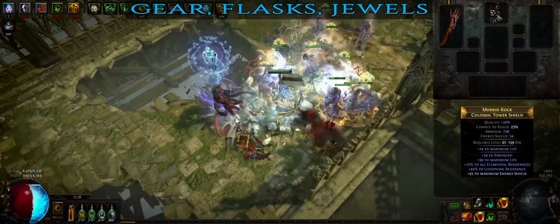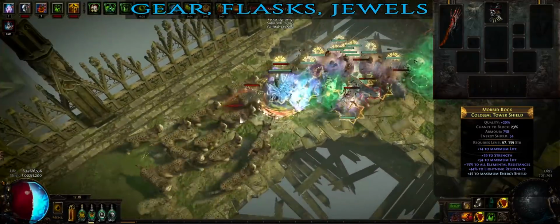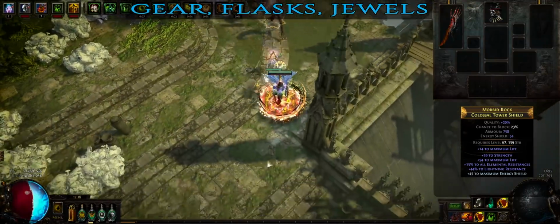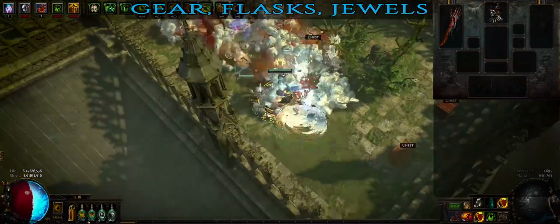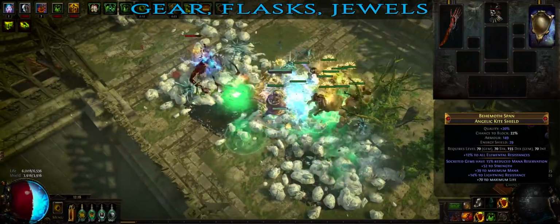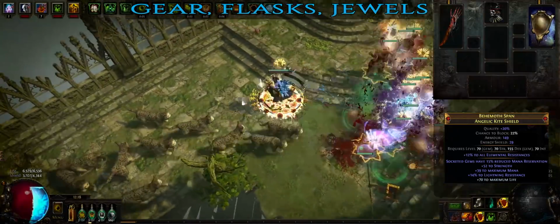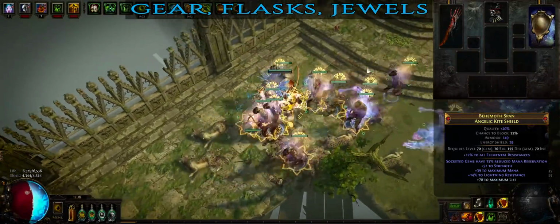Attributes such as Dex or Int are more than welcome, as you will need a decent amount of each for your skills and auras. As mentioned in the gem section, there is also the option of using an Elder Shield, with socketed gems have 15% reduced mana reservation, so you can squeeze in another aura. The rest of the affixes remain the same: strength, life, resistances and other attributes.